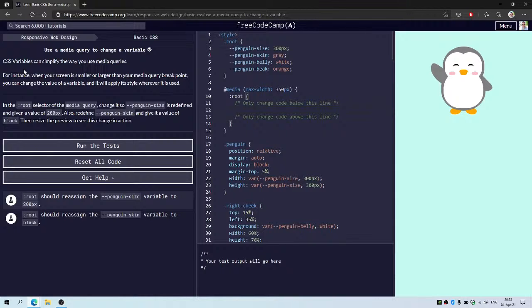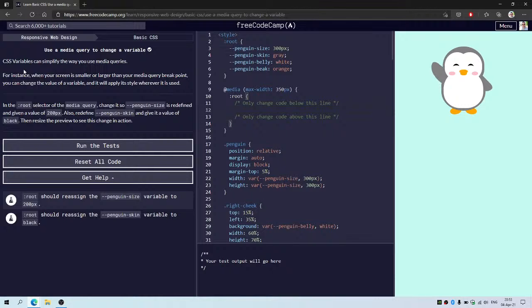So use a media query to change a variable. CSS variables can simplify the ways you use media queries. For instance, when your screen is smaller or larger than your media query breakpoint, you can change the value of a variable and it will apply its style wherever it is used.